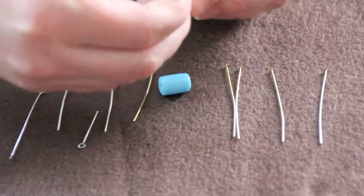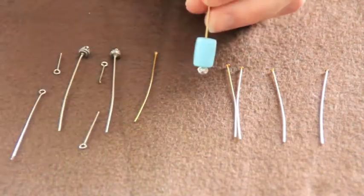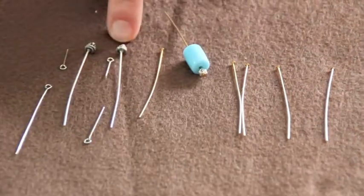If the bead hole is too big, it will fall off. And that's why you need to put a little bead on first, and then the big bead. You can get them in just the straight end, or you can get them with fancy ends like these.